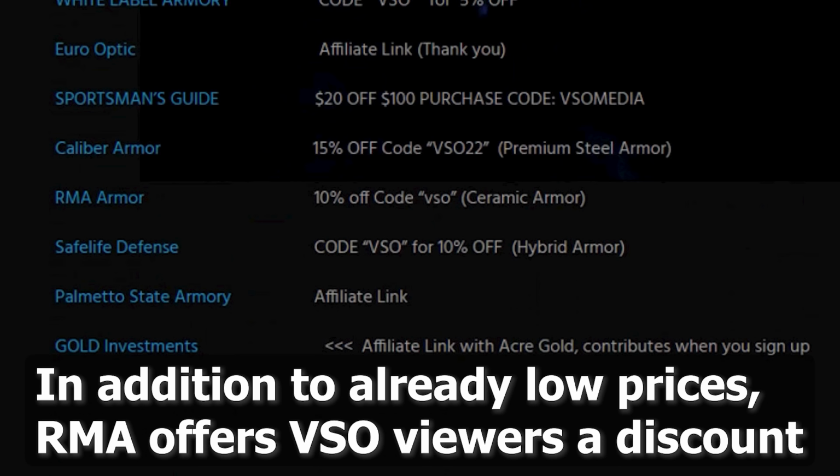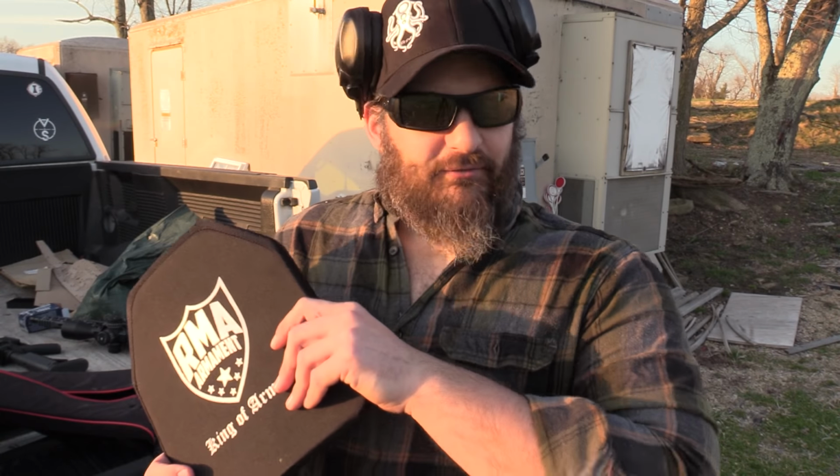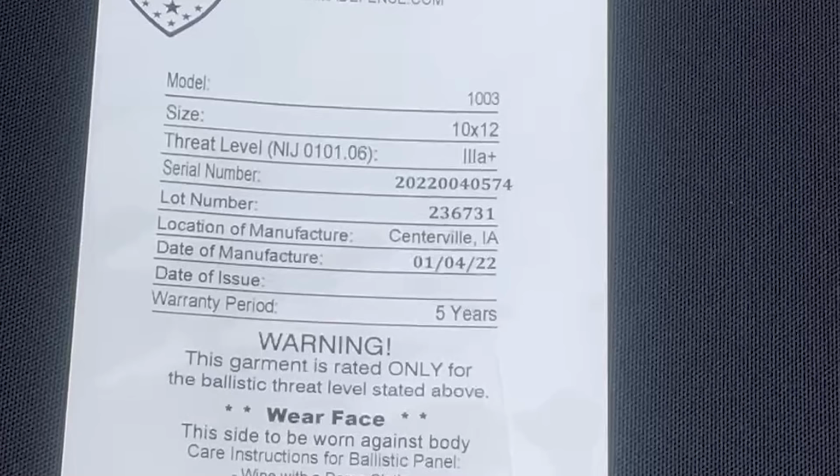To describe that, this is a special threat plate, which means that it's good for 7.62x39, 5.56, 308, things like that. So to be straight up and honest, if you're rolling into the trailer park to investigate a meth house or something like that, and some dude walks out with no teeth and an M1 Garand, you should be somewhat concerned. Because if he vibe checks you with a 30-06 armor piercing round, you're probably gonna have a bad day. This is not rated for that sort of stuff. This is rated for more of your common calibers, all handgun calibers. In fact, this is listed as 3A plus here on the back, right? So if somebody walks out with an SVD, not a good day.